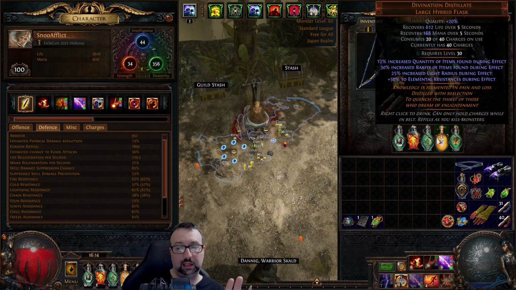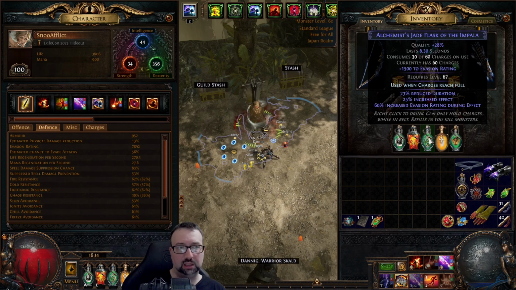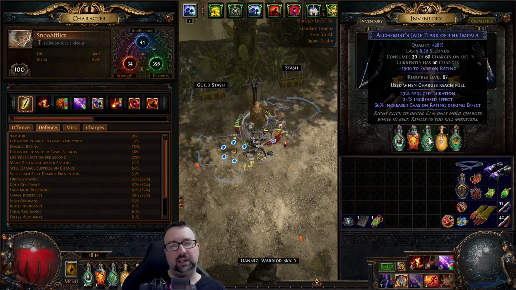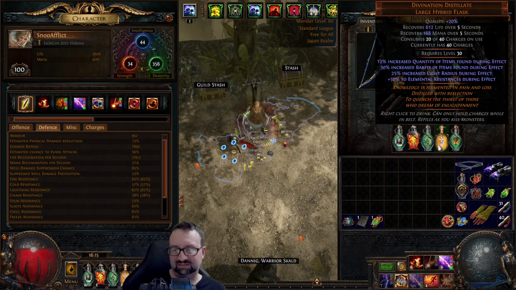I did not put a rarity flask in here because I don't think the opportunity cost justifies it. Flask is really one of the worst places to try to get rarity into your build. So if you already have around 300% like I do on this build, you really don't need it. I don't think you need it unless you're doing aura bot stuff, but as far as single target, you don't really need it.